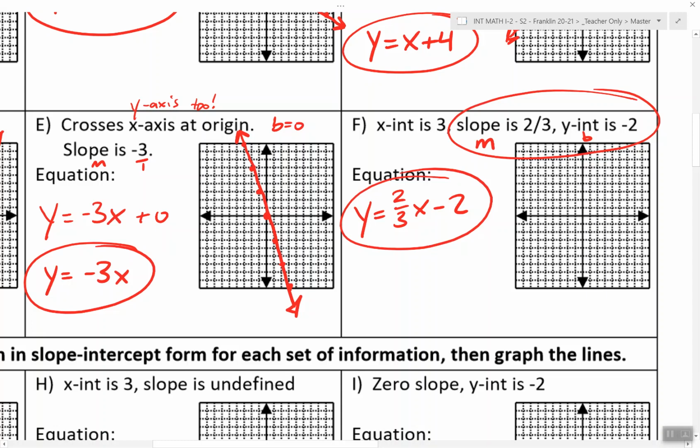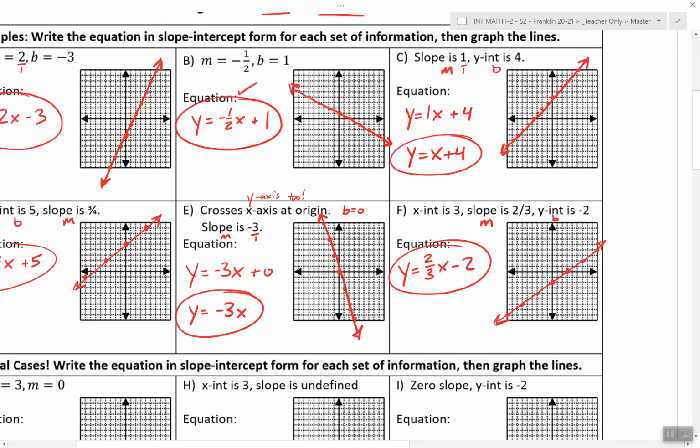So to graph this line, we go down 2 from the origin. We start here at -2 on the y-axis. The slope is positive 2/3, so up 2 over 3. And then you can see we do cross the x-axis at 3. So that information is correct, it's just not necessary. Keep going, up 2, right 3, up 2, right 3, or down 2, left 3, all the way across, and then we can draw the line.